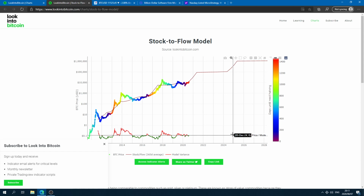And as that bottom number gets smaller and smaller, and of course, we've just had something called the halvening, and that's why people have been jumping up and down about the halvening. It's when the miners' rewards are halved effectively. And as that denominator gets smaller and smaller, the stock to flow model shows an increase in the rarity and thus the value of the commodity, in this case Bitcoin.